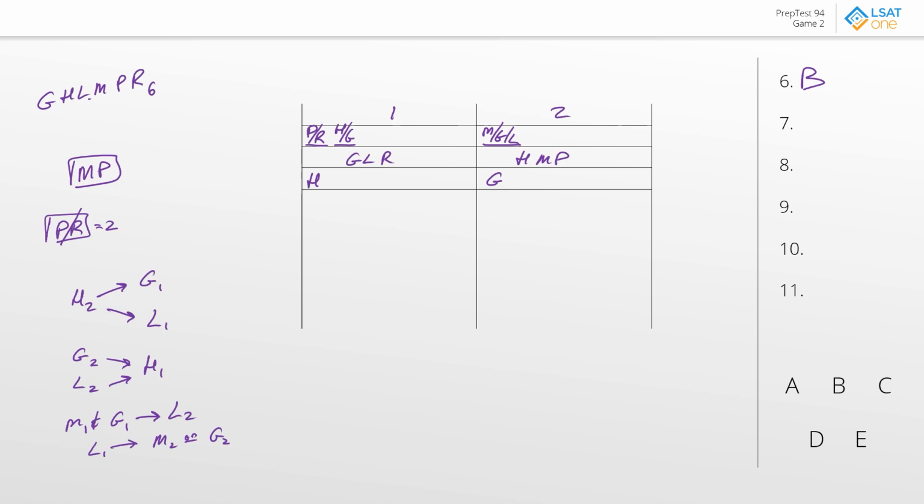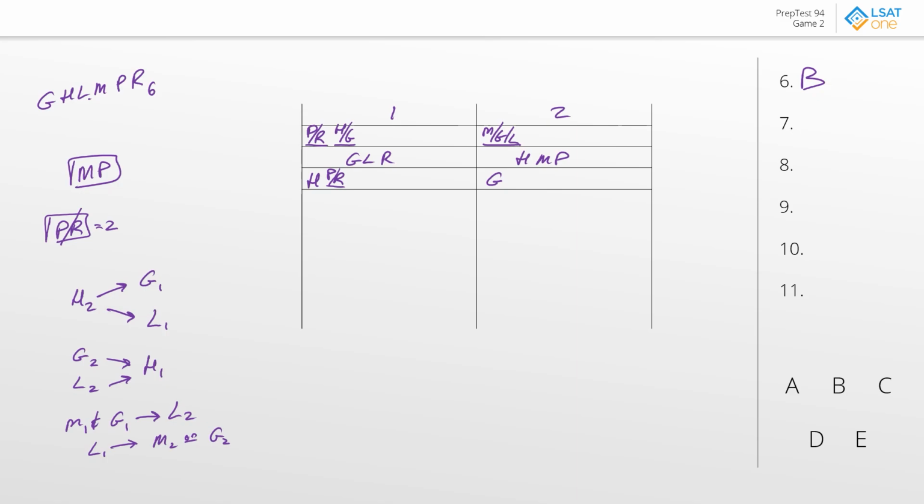I suppose, I mean, we know that 1 of P or R will still have to go into 1, but that's not that useful. Really, these last 2 rules don't do anything for us right now, so really it's just these 2 in play, and just M and P have to be together, so I'm not sure what more we can do. Let's take a look. The question itself asks, which of the following, each could be true, rather, except. So we're looking for the one answer choice that cannot be true.